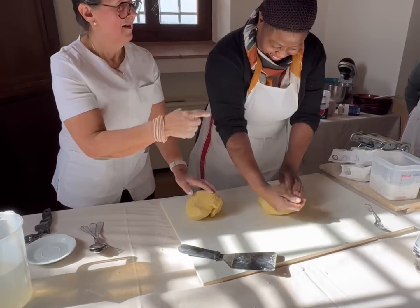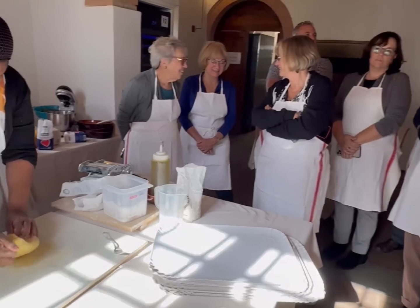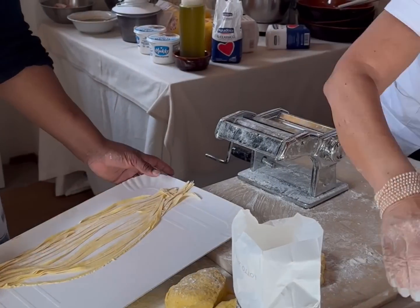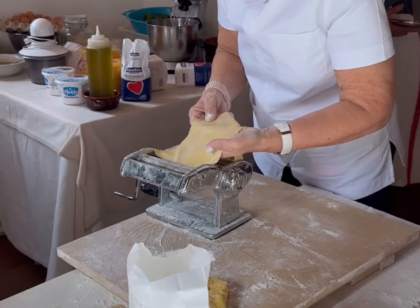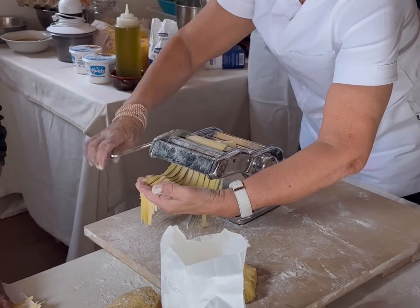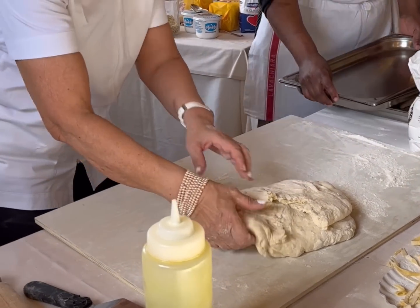And then, of course, we had a wonderful pasta making class the last day of the venue. Everyone really enjoyed the history of how the pasta is made and the breads are made, as well as eating the pasta and the bread. She made tagliatelle. It was fantastic. Just watching her stretch it and make those little noodles. It tasted really, really great. Fresh pasta is always the best, and the gluten is so different than our gluten in the pasta.